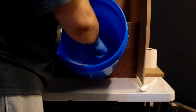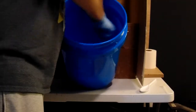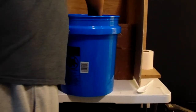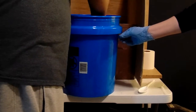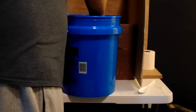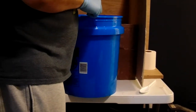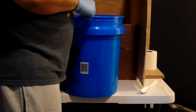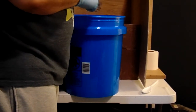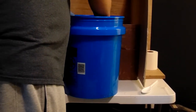Now, getting in there really good and dragging and scraping the sides helps make sure that you don't have any mold starter that is not getting mixed together correctly, which if you've got any chemicals that are not mixed correctly means they're not going to react correctly. And if they don't react correctly, you're going to have dead spots in your mold. Those dead spots will remain liquid indefinitely, and they will ruin your mold. I speak from experience. Do not do that. Take the extra time and get all of that stirred really good.